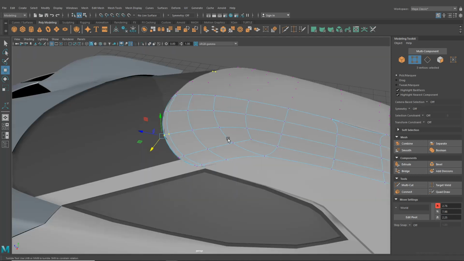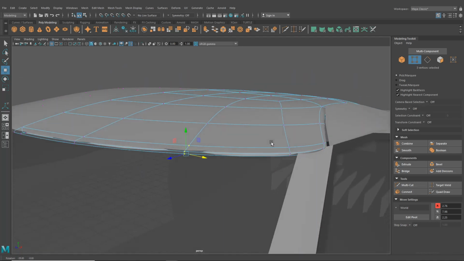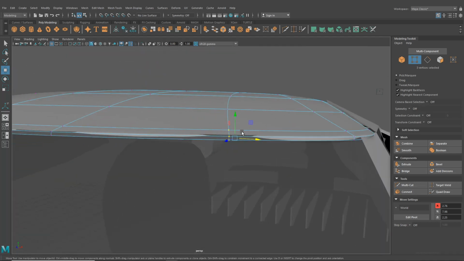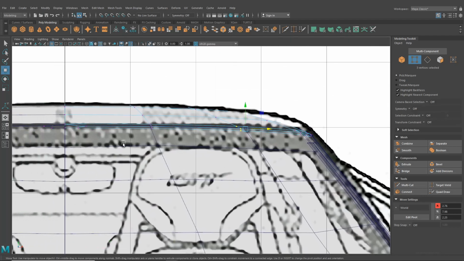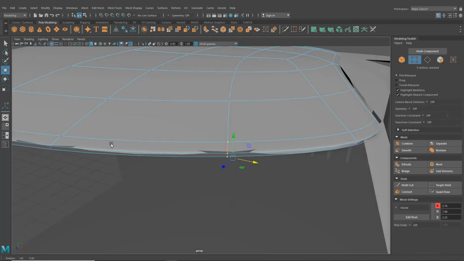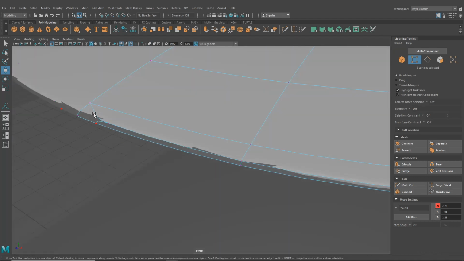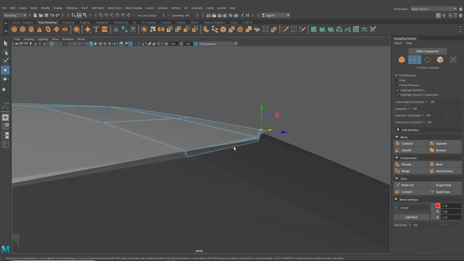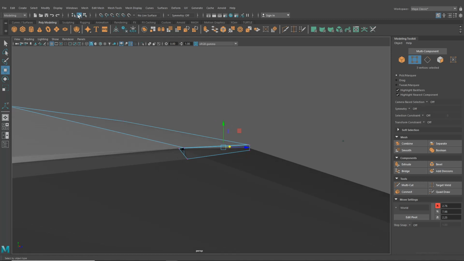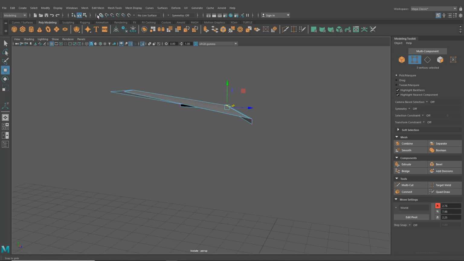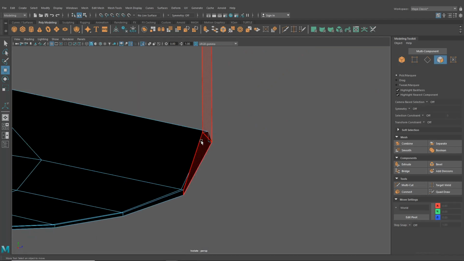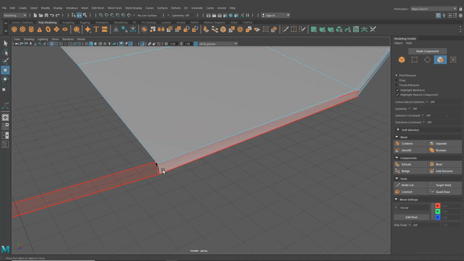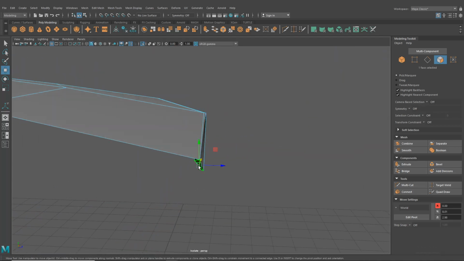Okay, so you can see now that we've got a much better shape going around for those. And let's just double check in our front view real quick. Okay, so we're a little bit low in the front in some aspects, but I think that's not going to be too much of an issue. We do have a problem over here. Let me just double check, see what's going on. Looks like I've got some kind of weird extra faces going on in here. So let me just grab those.